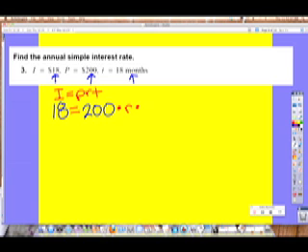Okay, so on your paper, make sure you have all of this written down, and then I'll show you what to do. It's been a couple days since we talked about this, so it's a good review. Okay, first thing, times the ones you know. 200 times 1.5, it's actually super friendly. Type it in. Shout out, guys, what'd you get? 300. Perfect. So now we've got 300. We still have our 18. We still have our equals. And we still have our times R.